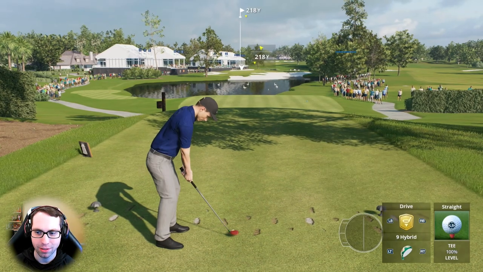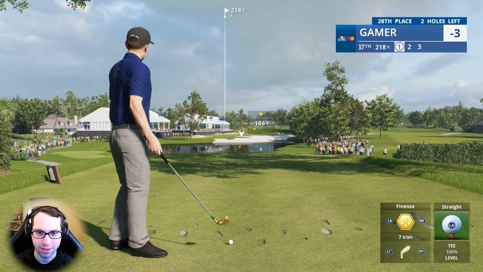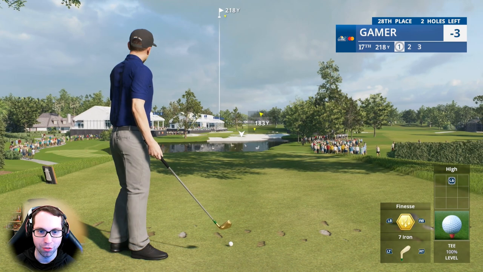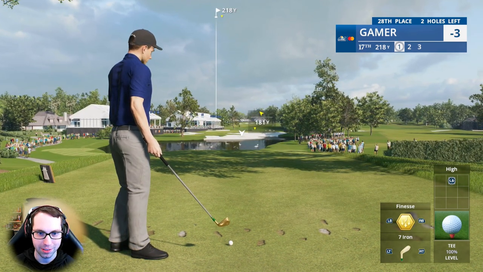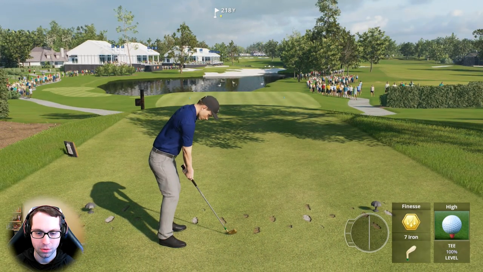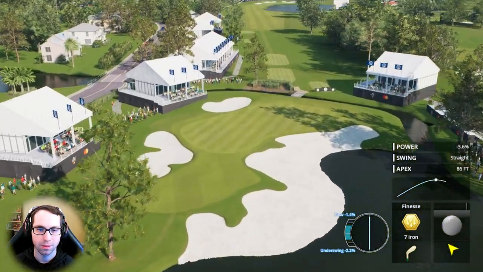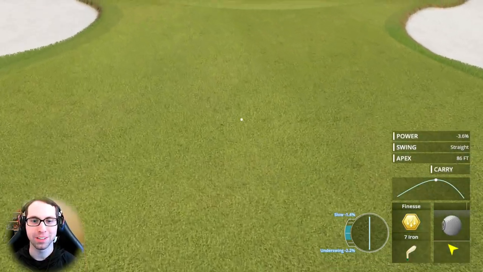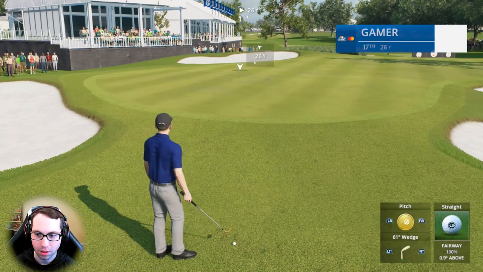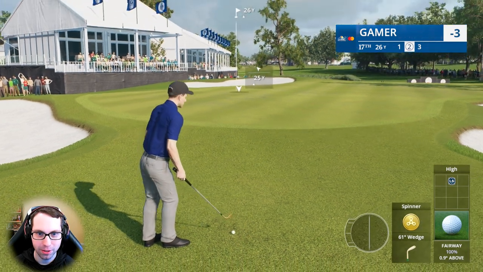218 down the hill. I'm going to have to go with the finesse shot. 6 iron. 7 iron is the safe play. I don't even know if you call this safe. There is really no safe play here, but well, that is a safe play. And that one not on the green, but not in a terrible spot either. Sitting up in the short grass. Well, we get to hit our favorite shot in the game, the old spinner.